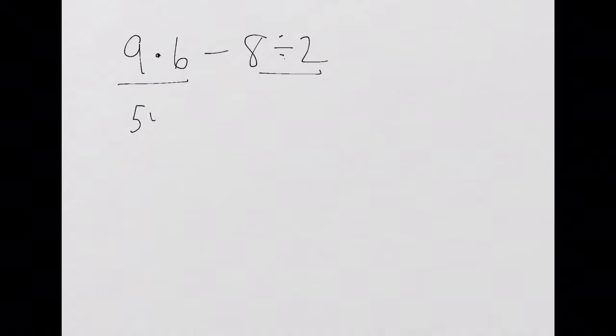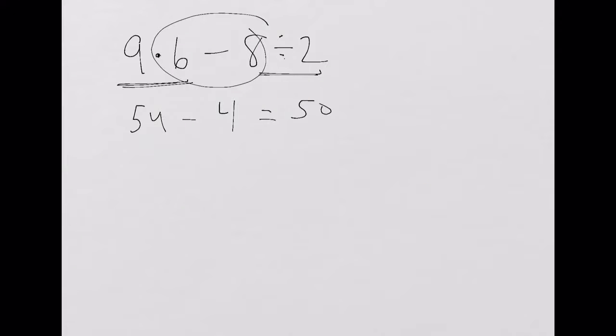So if I multiply first, and then I'll do my division, I get 54 minus 4, and then easily I could say my answer is 50. So we have to do this first. A lot of times people want to try to subtract first. Like, you cannot do that. There are these rules for a reason, and they follow our mathematical process of finding a solution. So multiply first, then divide, and then we will subtract.